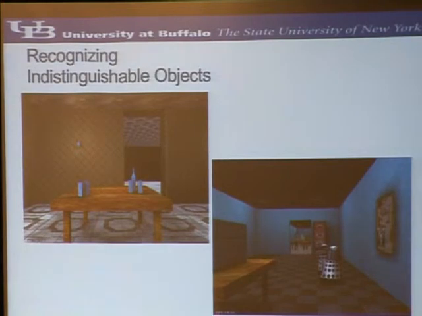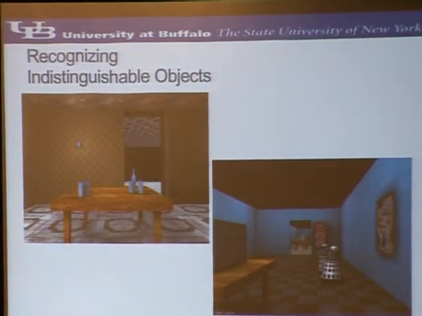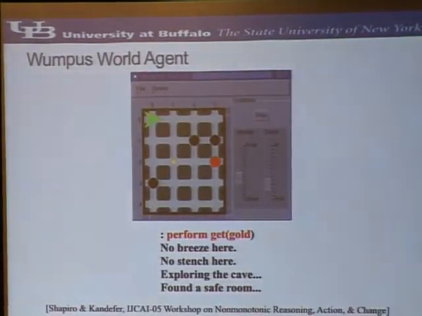And in this other example, she's following a tour guide through this suite of rooms, and occasionally the tour guide goes through this room with other robots in it that look exactly like her, and the task is to figure out which one she's following versus the others. And he actually did some tests with people in a simulation to try to figure out how they did it and try to duplicate that in an agent.